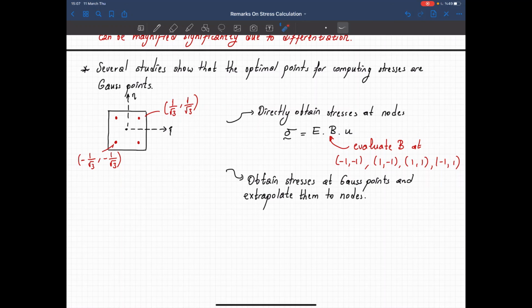But when we do material nonlinear analysis, for example, we check the nonlinearity of the element only at the Gauss points, because we know that we get stresses and strains at these points much more accurately than at other locations. This is mainly related to the integration method that we use, and I will give you some references that show that these are the better points to calculate the stresses.